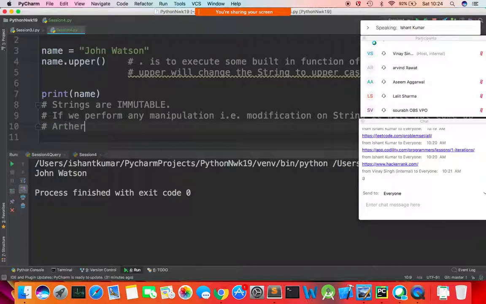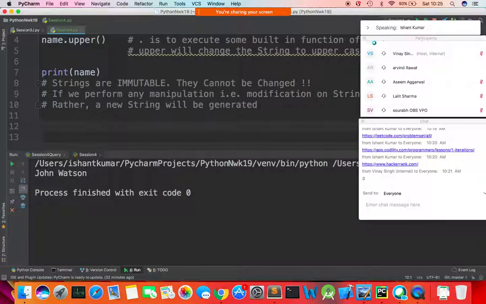Rather, a new string will be generated. So strings are immutable. They cannot be changed. That is how you understand the term. So when I say name.upper, it will not convert the name itself to uppercase.